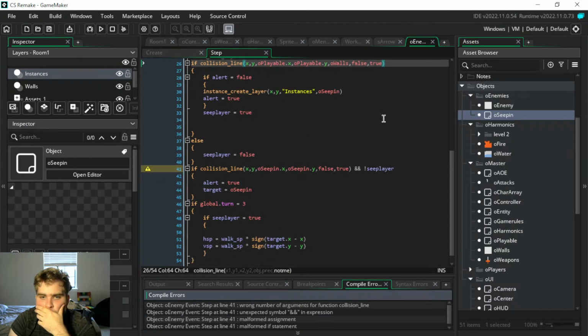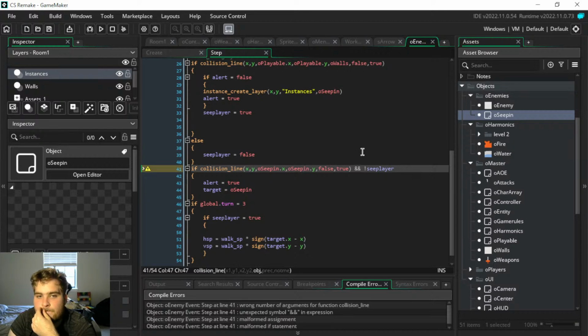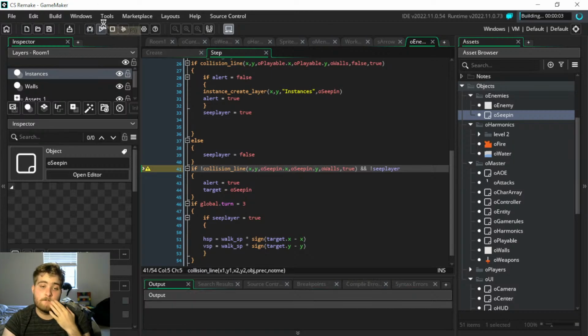41. Oh. Oh. And it cannot see the player, then it's going to go toward that C pin.